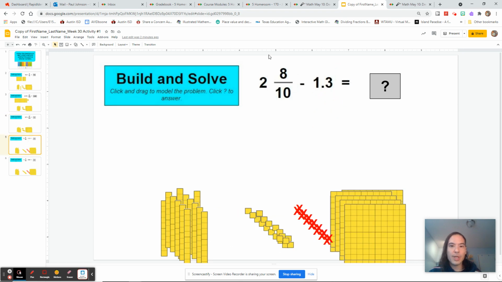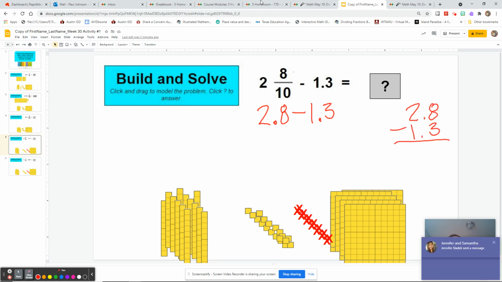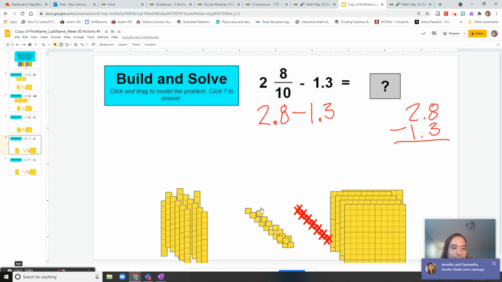All right. I'm going to go ahead to the subtraction one. It's on the next page. And we have 2 and 8/10 minus 1 and 3/10. 2 and 8/10, remember, can be seen as a decimal. So you can check your work using the decimal subtraction algorithm. Just line them up. And then, of course, show me how to do it using these.